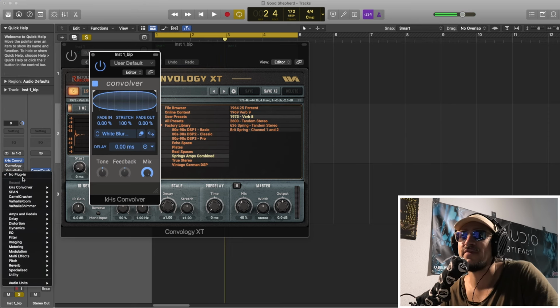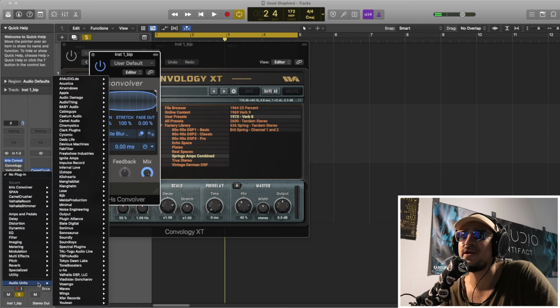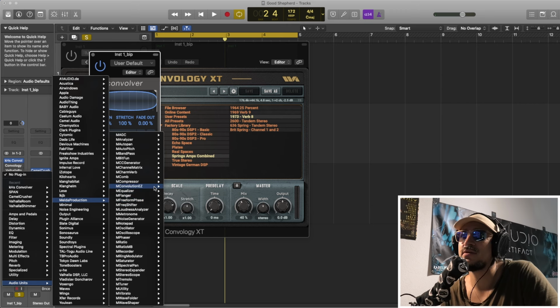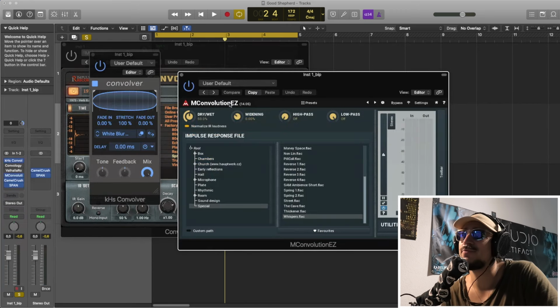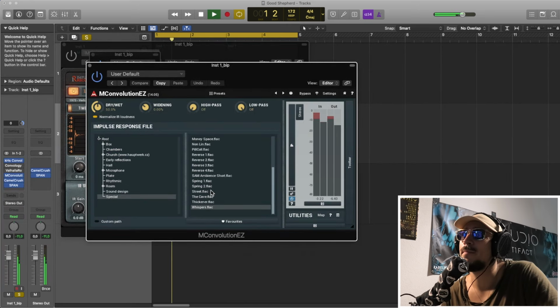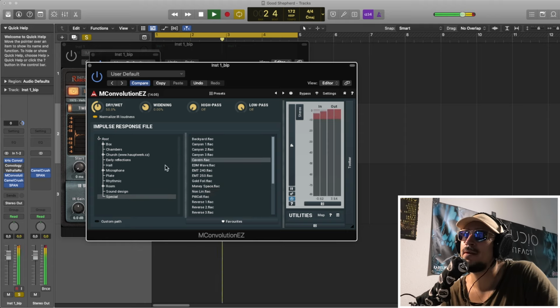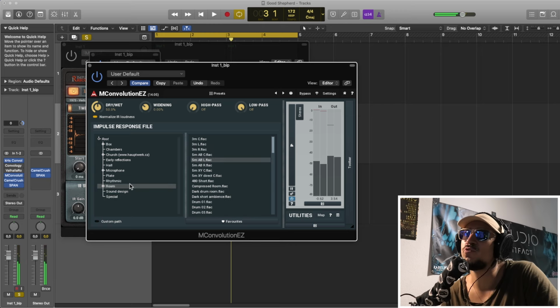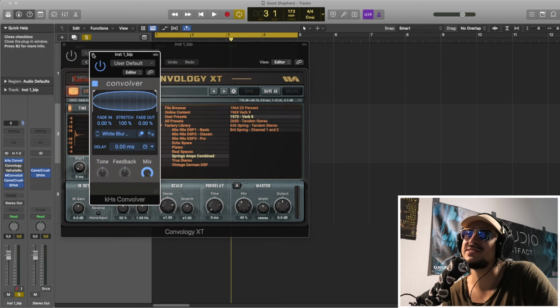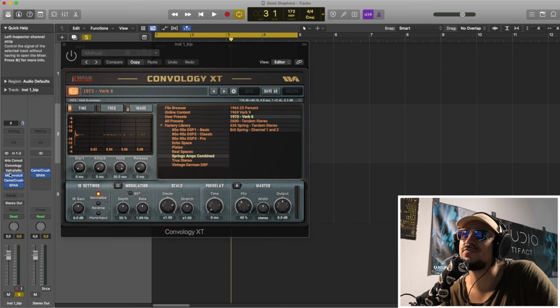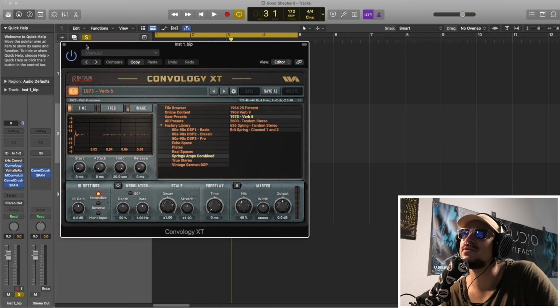But if you don't want to pay for anything, get the Convology because it's free. And you can also get the Melder Convolution Easy for free. That one's also great. Although this special folder is really good. I think there's some other small rooms and stuff as well that sound pretty nice. Sometimes their convolution presets sound a little bit metallic, is my only concern. But anyway, this new free one I've just downloaded sounds pretty cool.